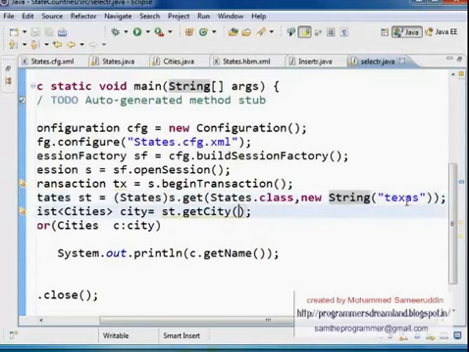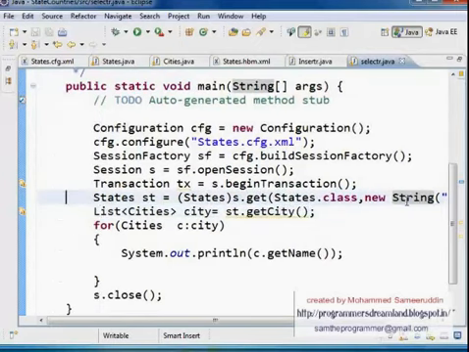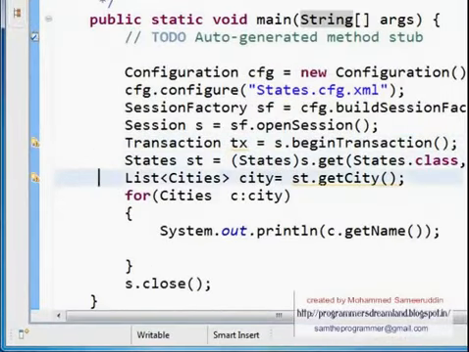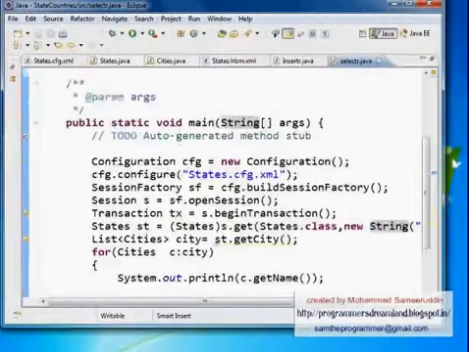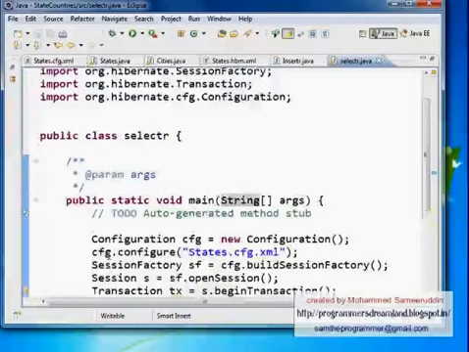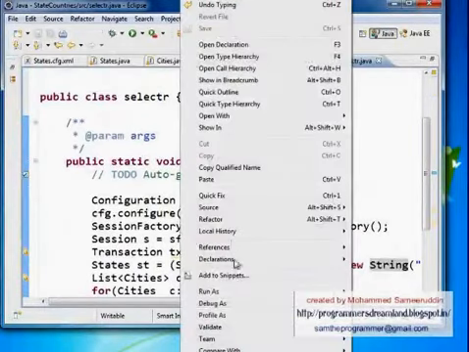And then I have list cities, and I'm getting my city. I have session factory configuration, configure, session factory, sf.openSession, transaction. So I have city c, and it should work. Let me try again. I have an open brace here, and a close brace here. Run as Java application.